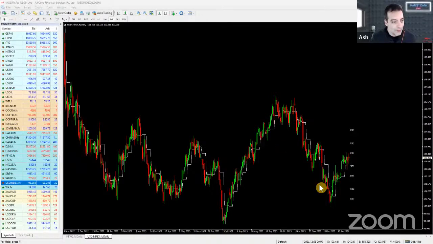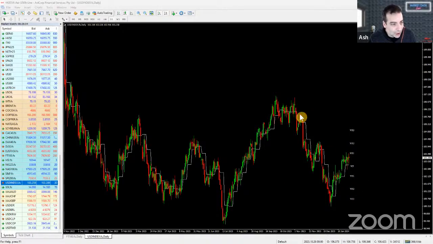Now, what we've really got with the dollar, this is the DXY. Are you guys seeing this okay? I can change the background if it's a bit dark for you. So if the view isn't so good, let me know, and I can easily change things around. But if not, then I'll just crack on.